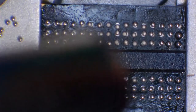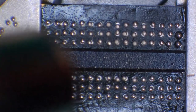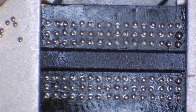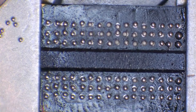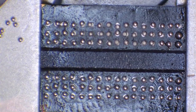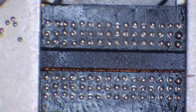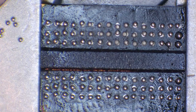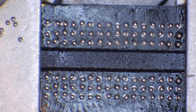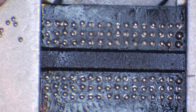So I'm just going to move around with the air now. Now that this is fairly warm, I'm going to turn up the heat. Most chips we can probably turn up to around 420. You don't want full whack 480 degrees. If you're under the microscope and you are getting a little bit nervous about how close they're coming, you could just nudge some of these balls back into position. I'm not going to do that because it should be fine.